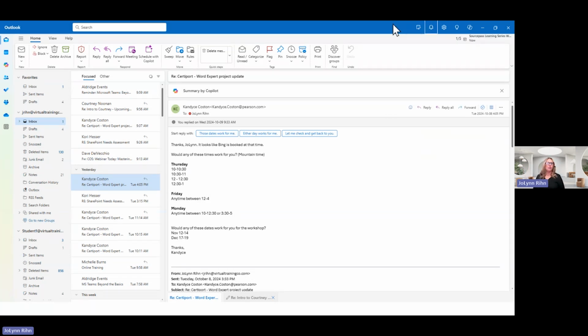But what happens when you click on an email? They're still grouped and organized by date, but of course that can still all be changed. So right now I'm seeing all of my messages that came in today, and then I'm seeing yesterday, etc. Whichever one I click on, of course I'm seeing the contents of that message on the right hand side, but this has been revamped just a little. At the very top of the message, I can summarize the conversation by using Copilot.